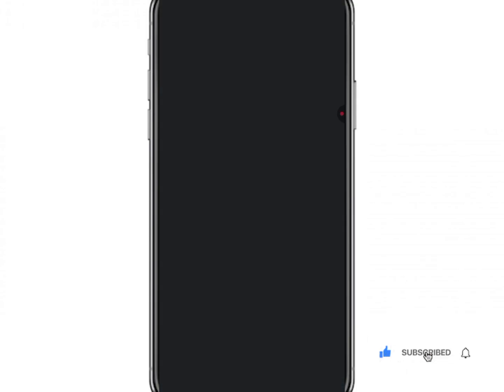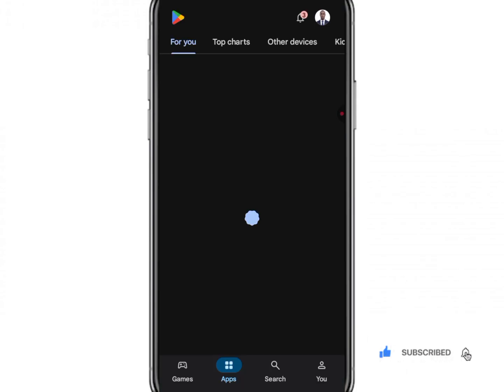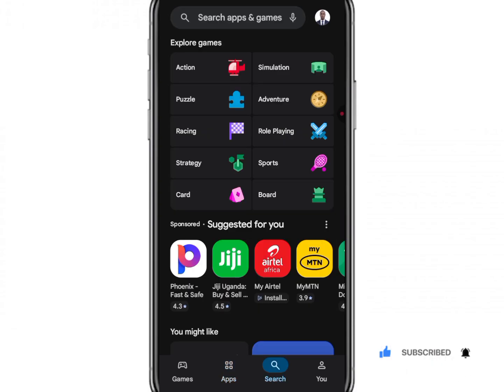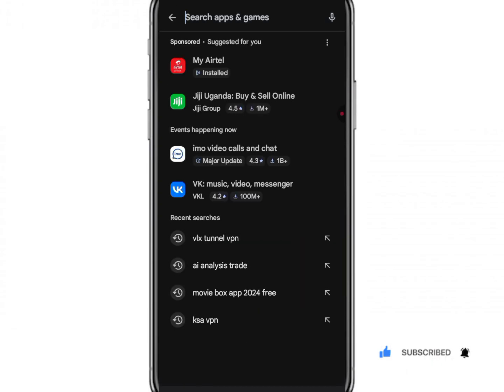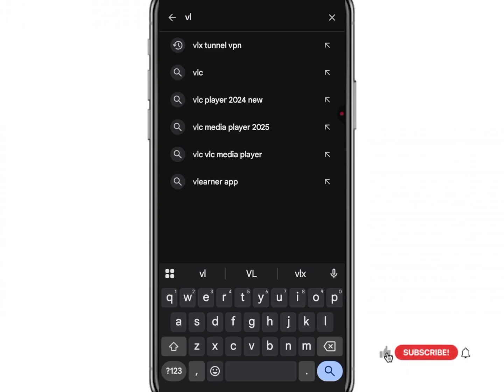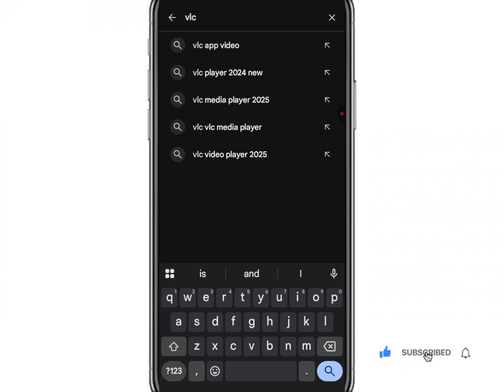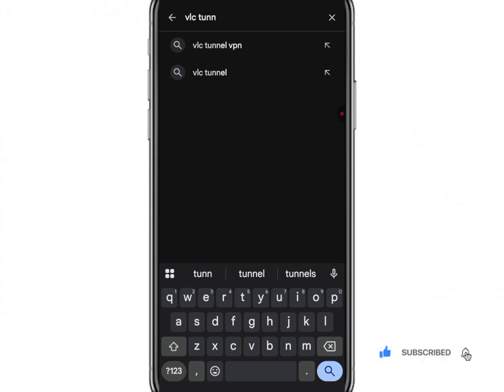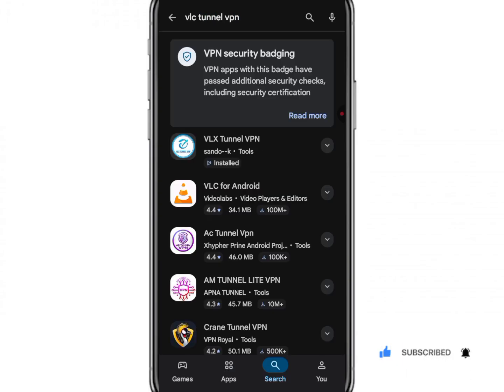First and foremost, open Google Play Store, and in your Google Play Store, activate your search bar, then search VLX Tunnel, or VLX Tunnel VPN.